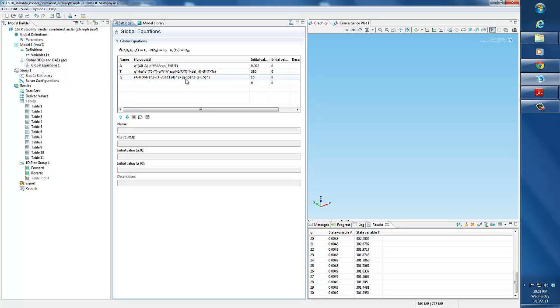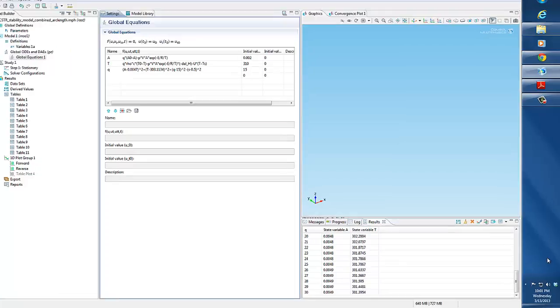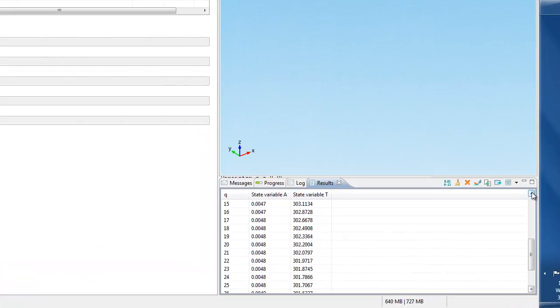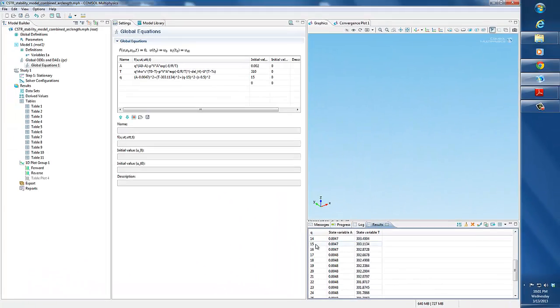Here our lambda parameter is Q, and a naught, T naught, and Q naught are the reference point. This is the reference solution I have chosen. For Q equal to 15, my a is 0.0047 and the state variable T is 303.1134, which I have given here.